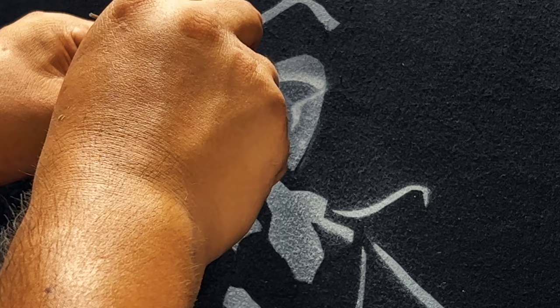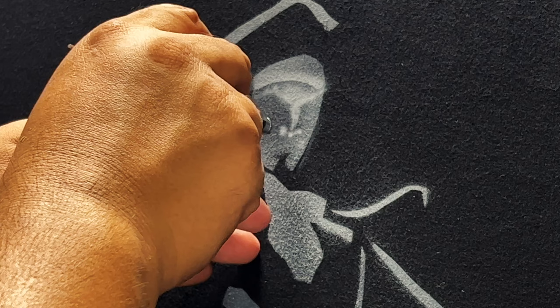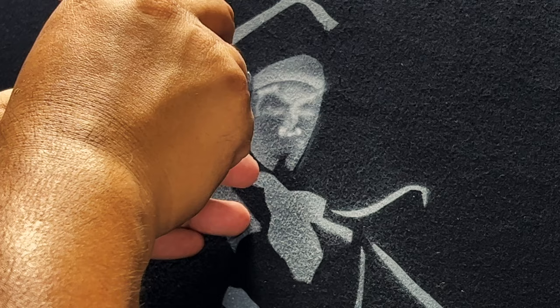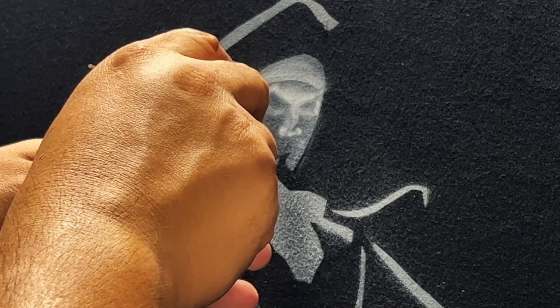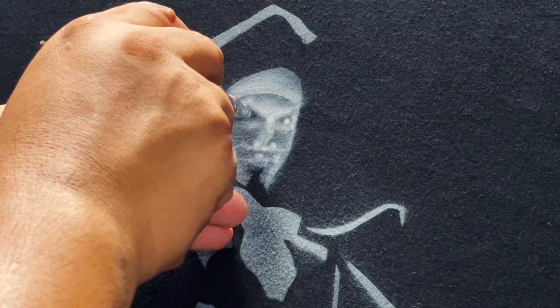Even though working on a black shirt takes a lot of paint, it does provide a little bit of leeway because you can roughly sketch things in without being too detailed. Because it's getting absorbed by the fabric, the next time you come with a different layer of white you can refine those details. Continue doing that layer after layer - don't worry about being too perfect the first time. Go from blurry to fine detail, using layers as your stepping stone.